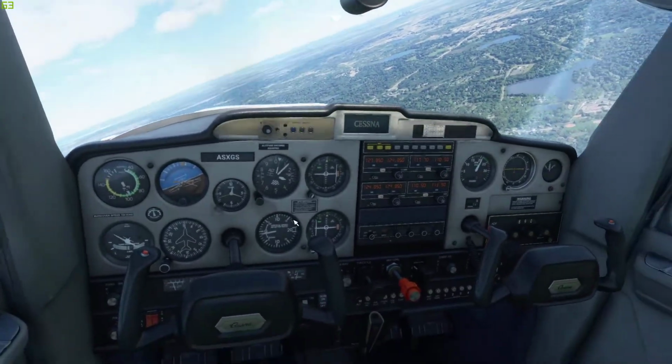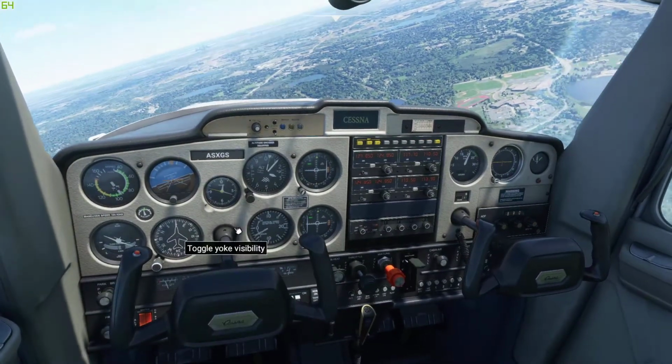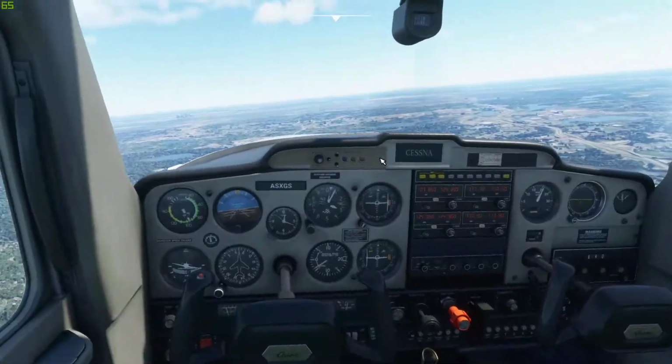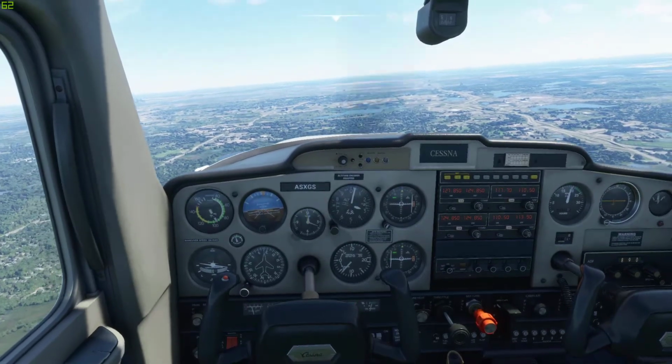So first thing we have to do is get ready for a descent. So we're going to put the mixture to full, make sure we have good fuel and good oil pressure and oil temperature. We're at a good cruise power setting now. And now we can go ahead and reduce the power to about 1800 RPMs and start a nice gentle descent at about 500 feet per minute.